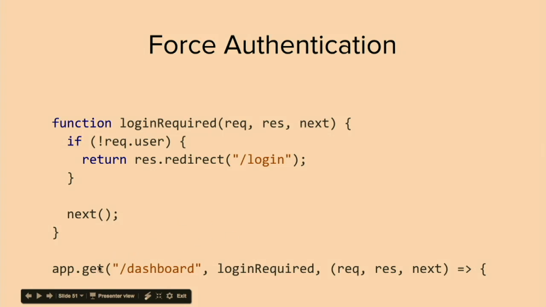And what this says is, if the user tries to go to the dashboard page, run this login required function. The login required function will check to see if the user exists. If they exist, it'll come down here and it'll run this function. But if it doesn't exist, it will redirect them to the login page. It's pretty cool.